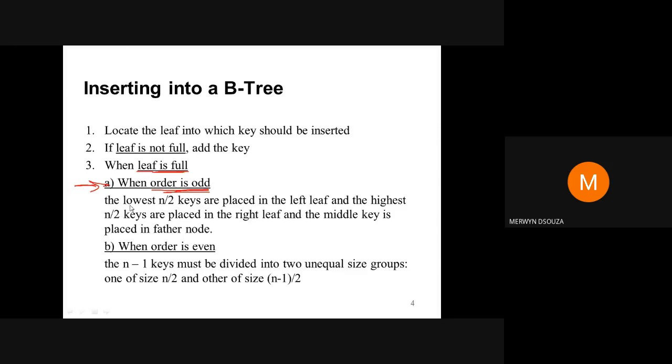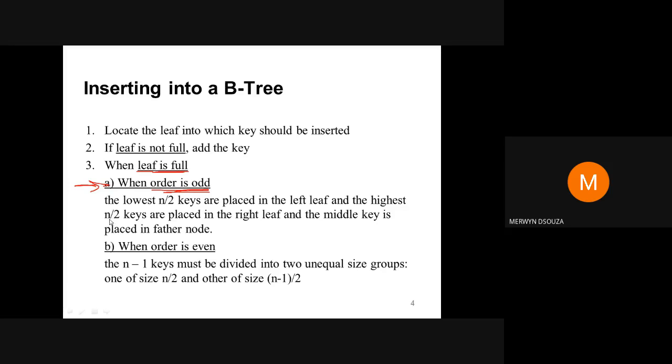What it says: the lowest n by 2 keys are placed in the left leaf. N is nothing but 5, which is the order. 5 divided by 2 gives 2.5, but you just round it to 2. So the lowest 2 keys are placed in the left leaf, and the highest n by 2 keys are placed in the right leaf.